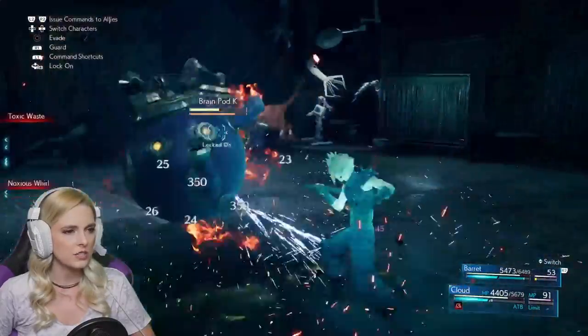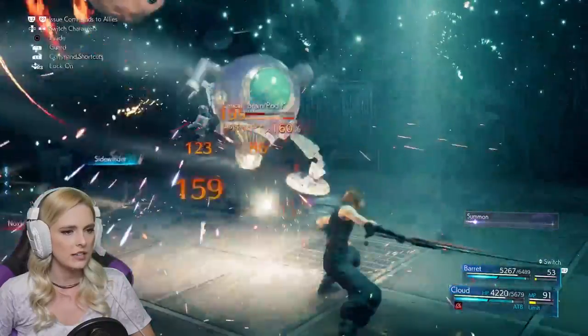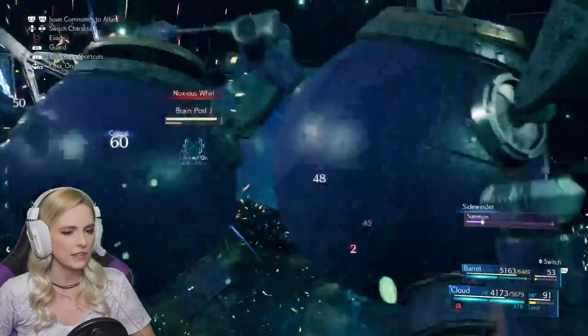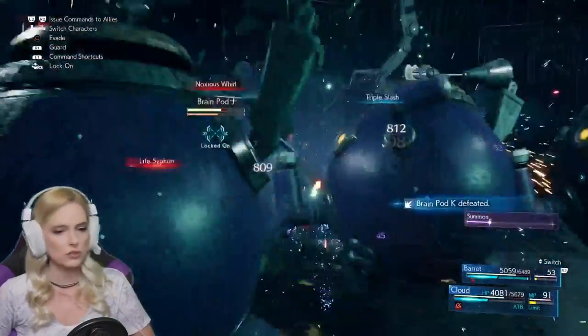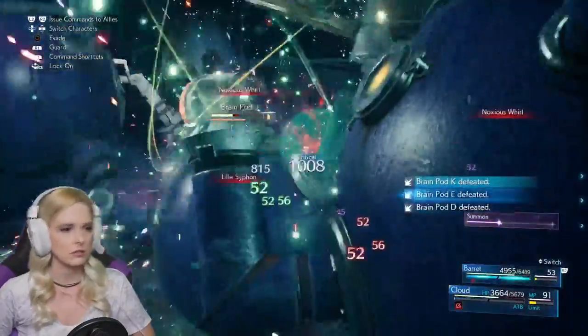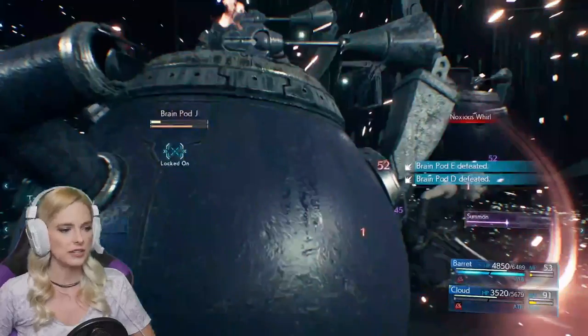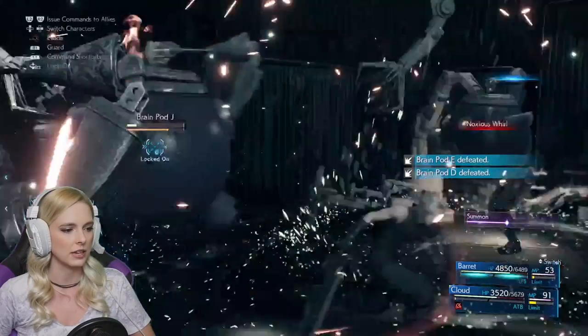I wish we could just get one of them. Let's do this. Oh, a summon would be very helpful. And a triple slash would be great as well. We can just triple slash around everywhere here. Triple slash. There we go. That's helpful. All right. If Barret could get maximum fury and just kind of take them all out.